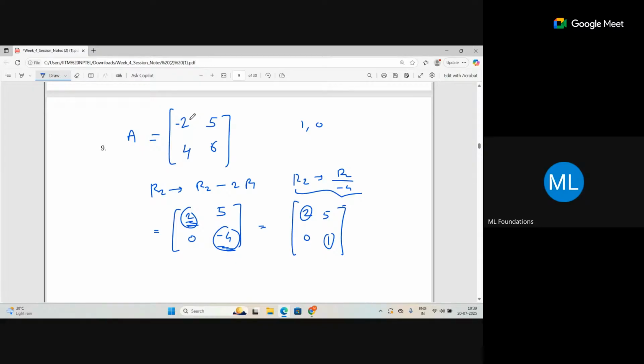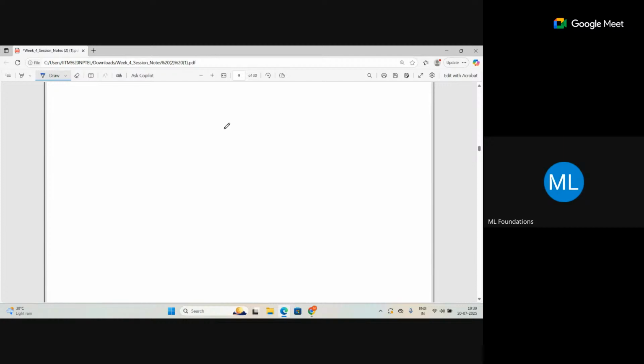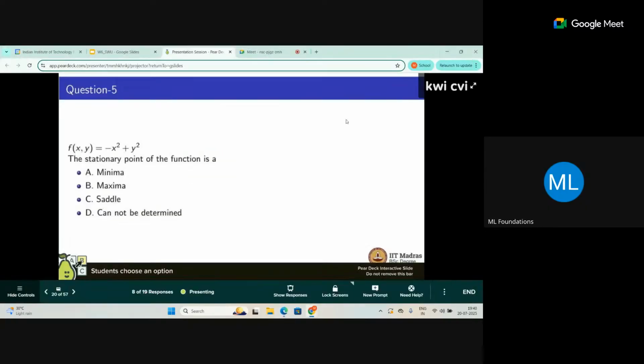Then again, the most important understanding is that you have two other tests, right? So basically, don't go for the pivot test. If you're not understanding properly what the pivots are, then it will be a difficult thing. What you will have to do is think about these two other tests, which are the eigenvalue test and the determinant test. That will give you the right answer, right? That is the thing.